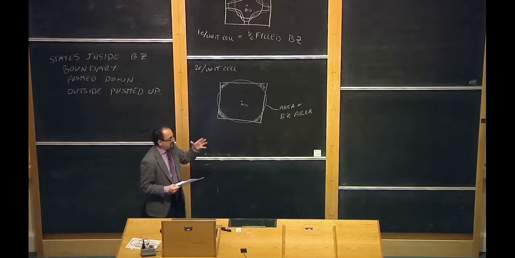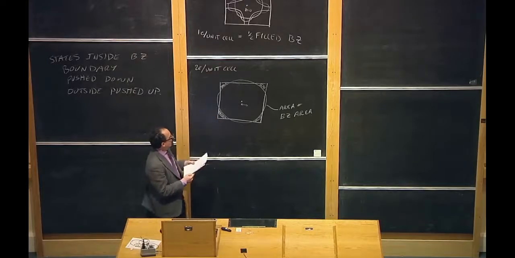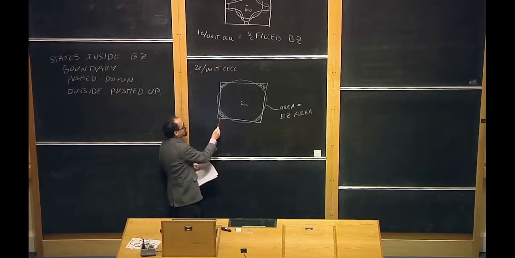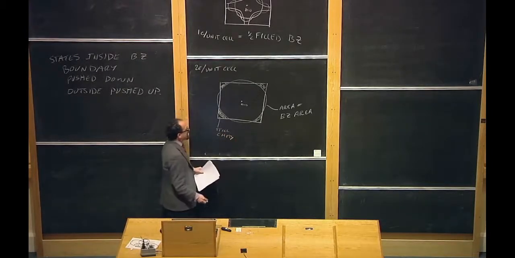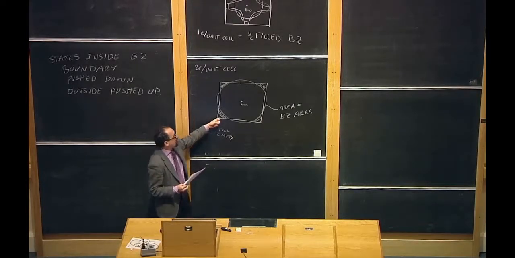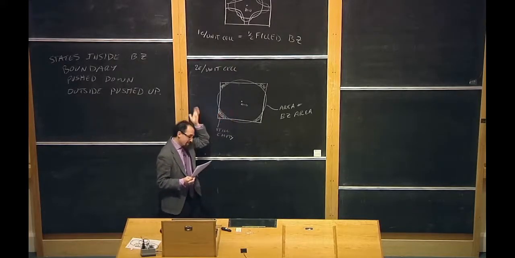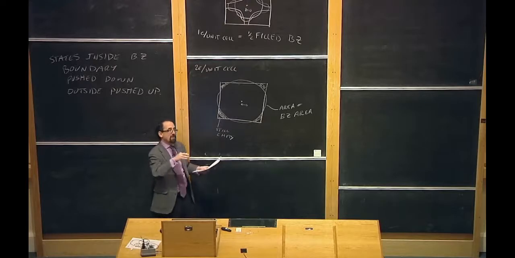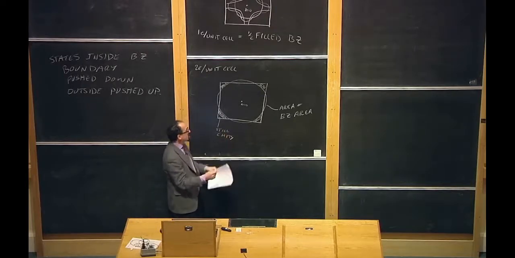But if the potential isn't sufficiently strong, we won't fill in the entire first Brillouin zone. We'll leave a couple of states in the corners which are empty. Here, still empty, still empty. And the reason these states in the corners are the ones that are still empty is because these are actually the highest kinetic energy states in the first Brillouin zone. They're the farthest from k equals 0. So those should be the last ones to fill. Because they have the highest kinetic energy, they would have to be pushed down the most before they go below the Fermi surface. Similarly, in the second Brillouin zone, all the states are pushed up in energy.